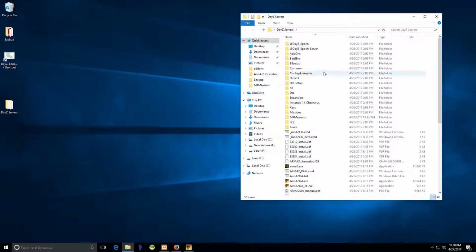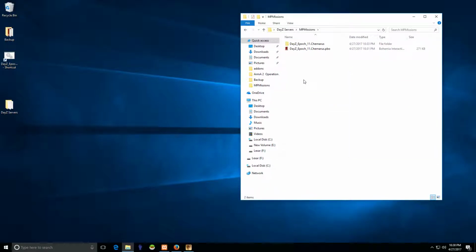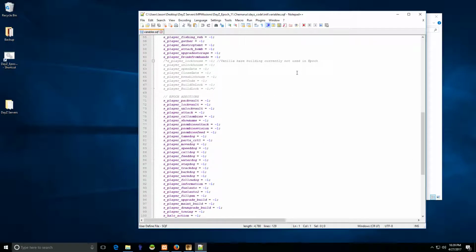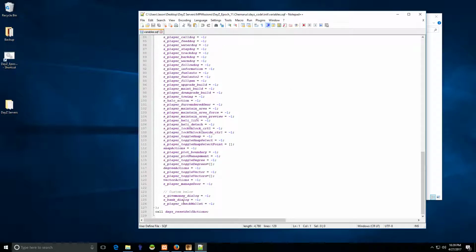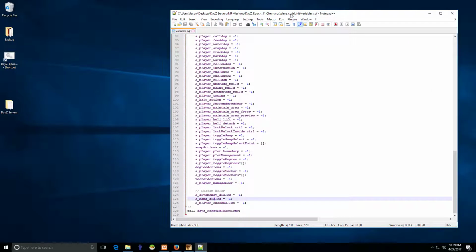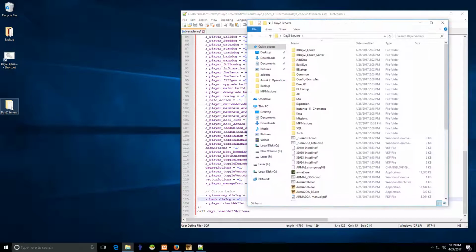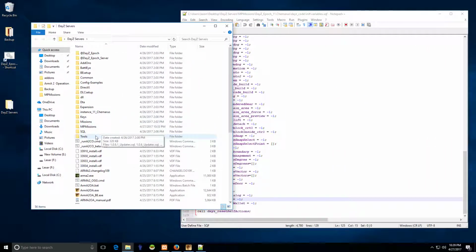So let's go into MP missions. I've already extracted that to look at it, so let's edit this one. Go into DayZ code, init, variables.sqf, and down here where it says custom, you need to add those other dialogues that we just added to the FN self actions. So let's open this up.